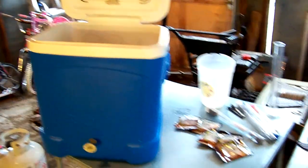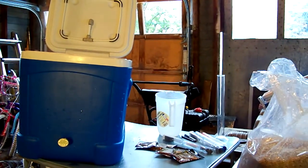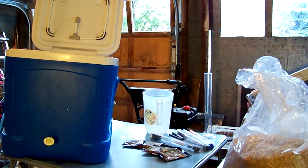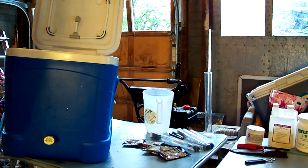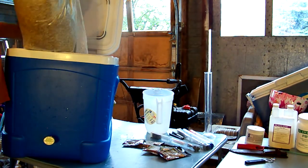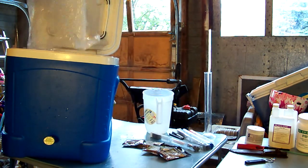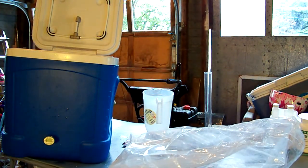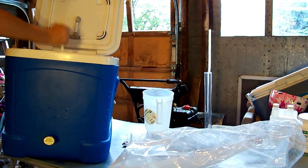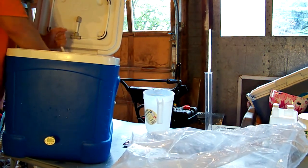Okay, our strike temperature is right where we want it to be at that 165 mark. We're going to go ahead and add our grain to the water. You never want to add water to the grain. Always grain to the water. That way you don't get lumps. So here we go. Let's see if I can do this. Yeah, we're in there. Okay. All right, we're going to give this a little stirring, and I'll give you a look. Let me get this all in here first. Come on now. What we've got is basically the consistency of oatmeal.